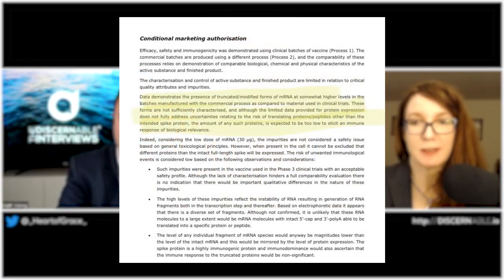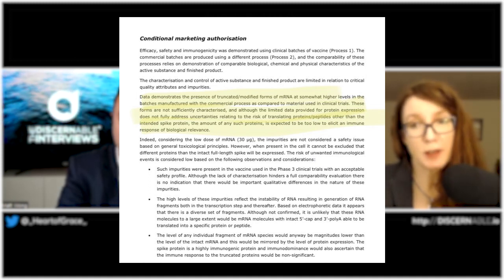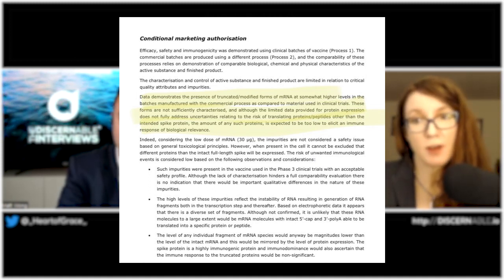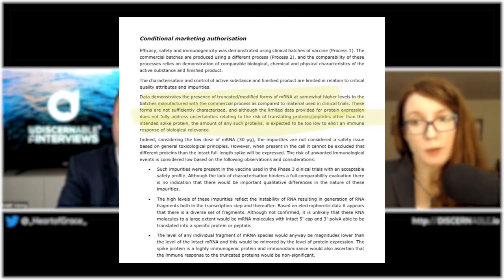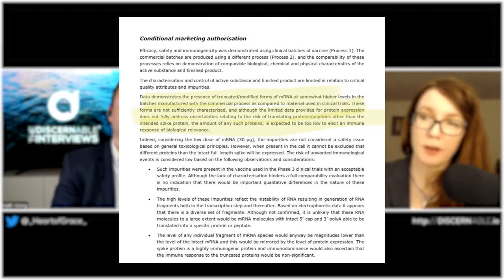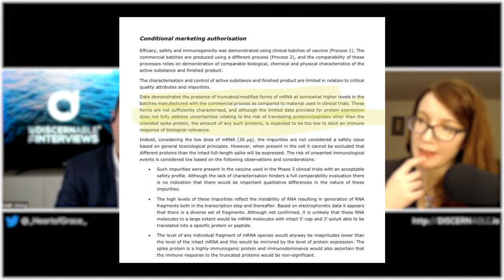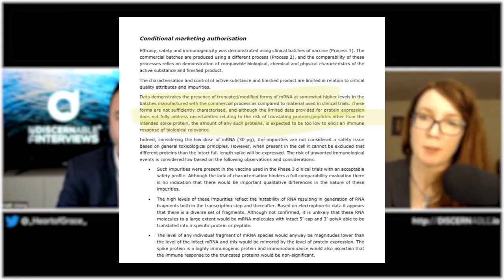To be clear, is that such a sin, in the sense that it really is supposed to only be one single mRNA without others polluting the batch? The European Union, in their public release, discussed this and said, yes, we are aware that there are fragments of unknown RNA floating around, but we think that they're harmless, I'm paraphrasing here, and that the body would just launch an antibody response.